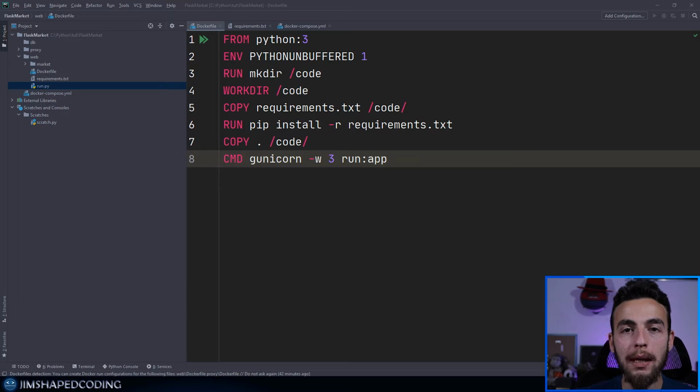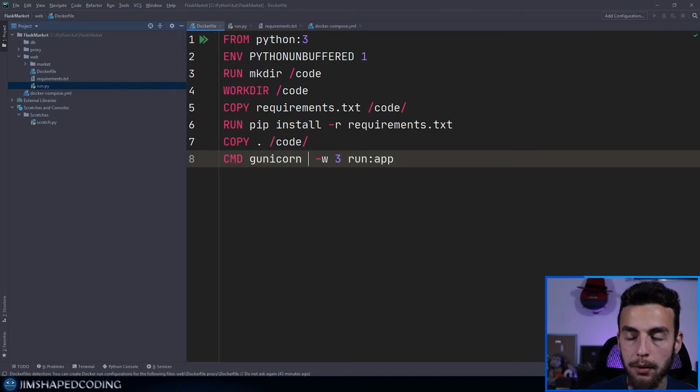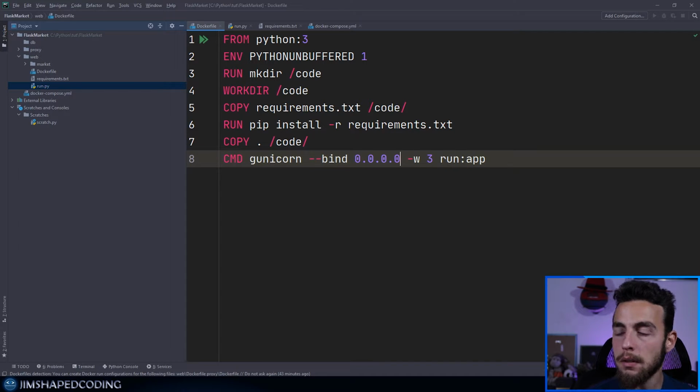Alright, there is one final argument that we have to pass in to spin up Gunicorn successfully. If I go now to the run.py, we controlled the host with this IP and this port. So it means that we also have to pass similar arguments to Gunicorn itself. I'm going to go back to our Dockerfile and say here --bind, and I will pass in 0.0.0.0:5000 as the port, and this should really be it to spin up our Flask application with Gunicorn.